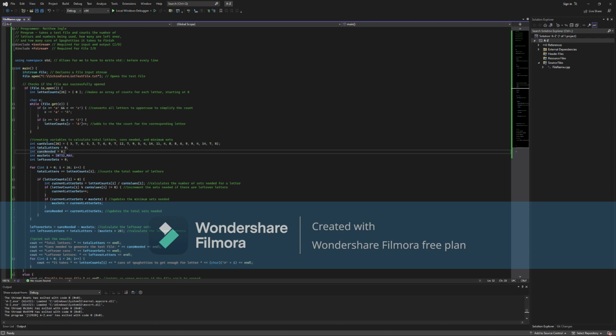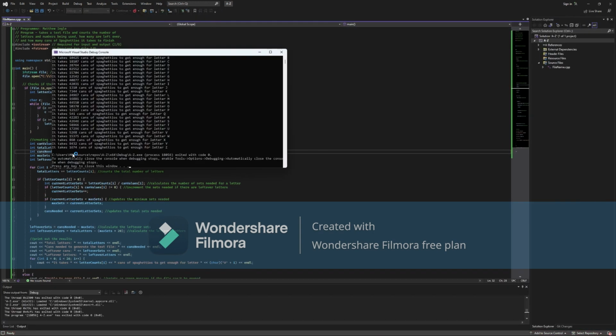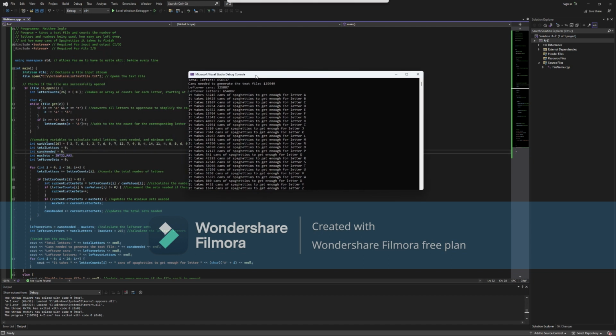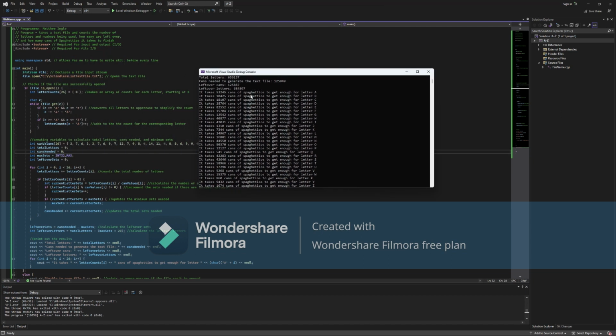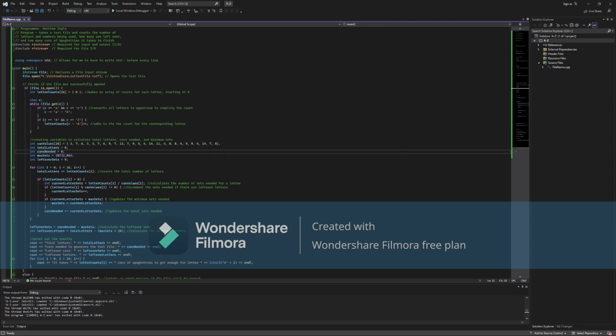Max sets is kind of self-explanatory. This expands to the number right there. I'm not going to bother saying it, but that is actually the highest value an integer can be. The only reason I have it is because when dealing with files this big, with 650,000 characters, there's a decent chance that if I use a different file, it would actually go over. So this is just foolproof planning for different file types. If I decide to use a bigger file next time, it'll save me. Leftover sets keeps track of how many leftover sets there are.